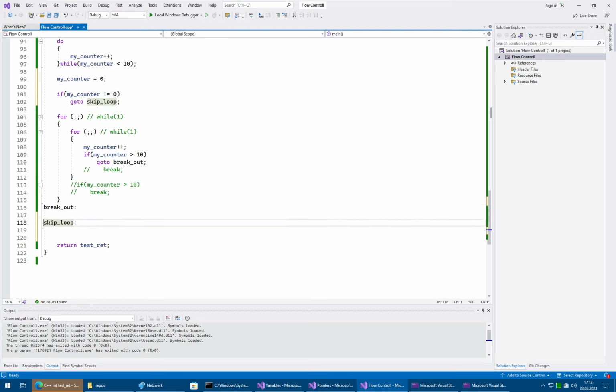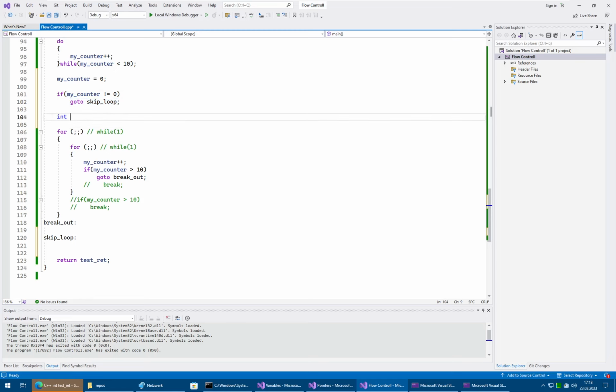One thing that is a bit tricky with those goto instructions is that if you would here define int test x equals 0, then you see the goto gets underlined, and it complains that the transfer of control bypasses initialization of test x.